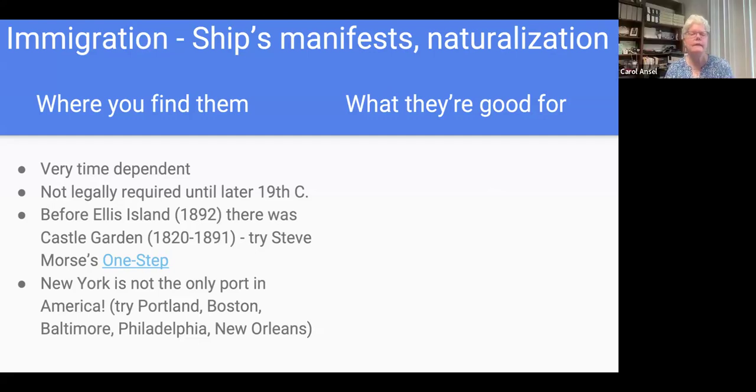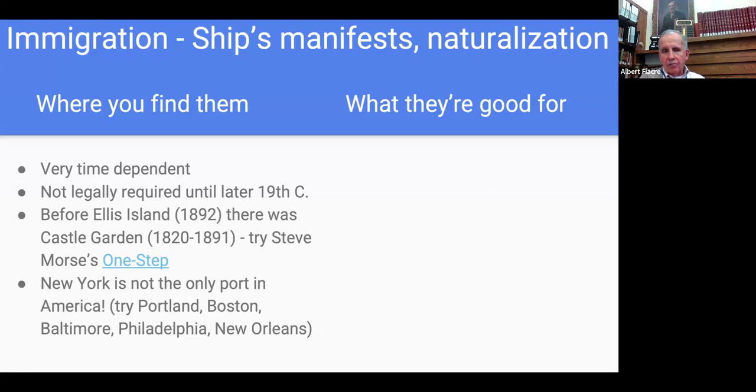But you may find that a lot of Irish would have gone first to Canada because the ship passage was less, and then would have come to the United States. Now, if they came by ship, if they left Halifax and came to Boston, there will be a record of the arrival in Boston. If they walked across the border, there would have been no record. The border was totally open. It wasn't until around 1900 that there started to be ports of entry.